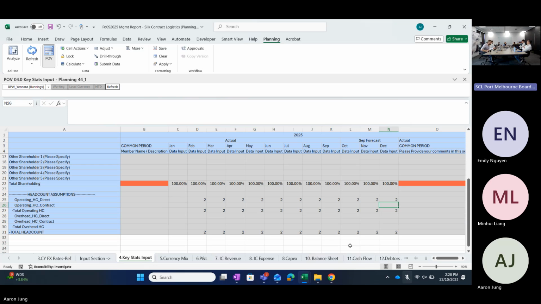So let's think about this, right? Practically speaking, forget overhead, we'll talk about overhead in a minute, but with operating direct, forget contractors, just say our landside operators, the team, the headcount is above the gross profit line at the moment. Let's just use that arbitrary line. It would actually stay the same every month, would it not?